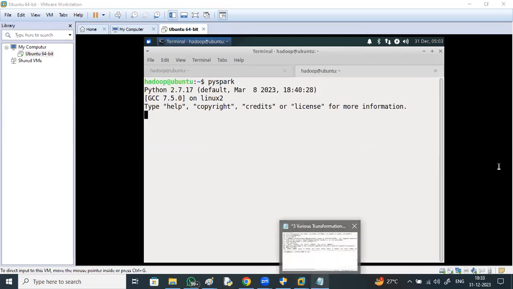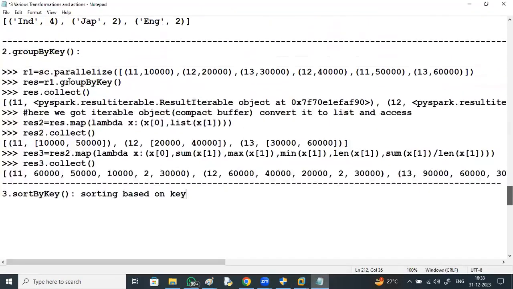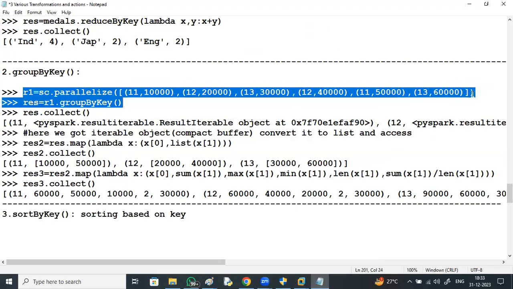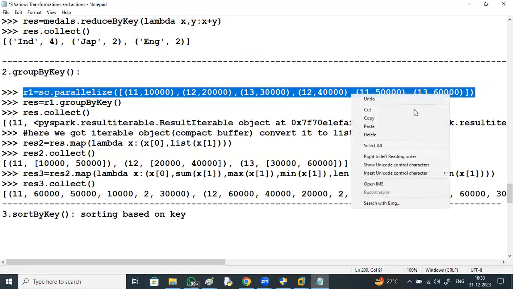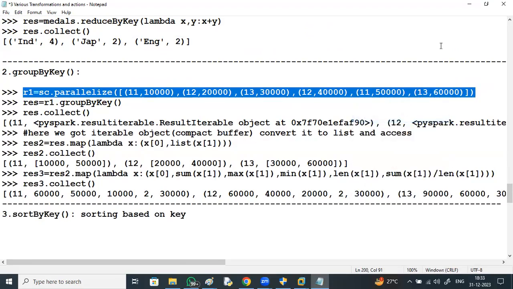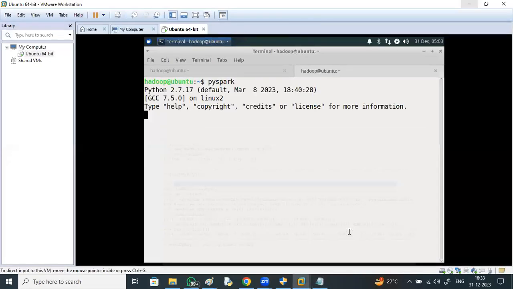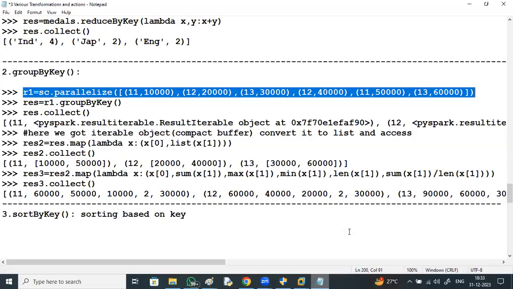Now, say pyspark. So sorting based on key, I'll take the same data. sc.parallelize, a list of tuples. Yesterday we have taken this, department numbers and salaries are given. I'm parallelizing a list to a Spark object. Here I'm pasting the same.